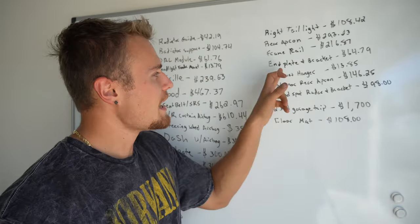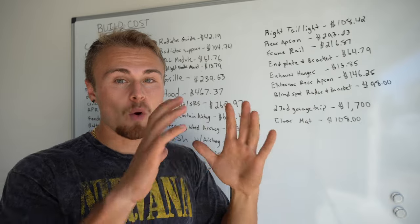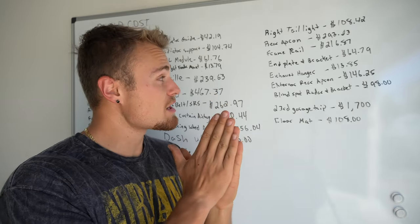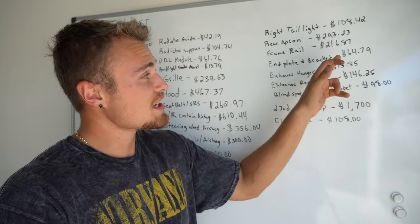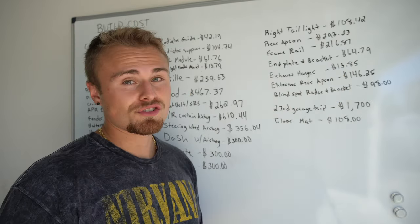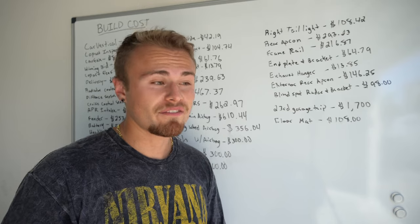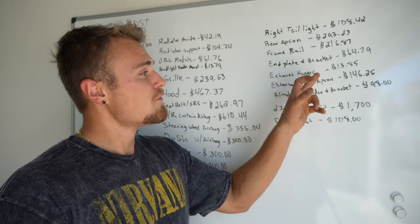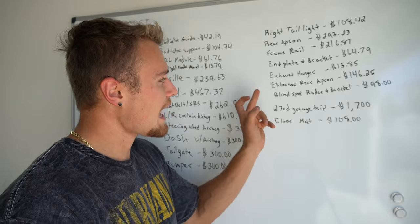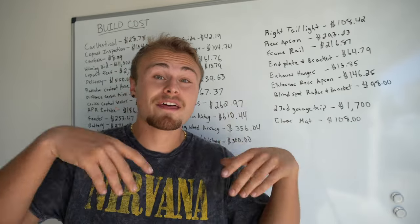I don't understand. Then the actual horn, the horn that mounts up to it that you saw Yuri weld with the bracket for the exhaust to mount to, that total was $64. So we have the exhaust hanger, that's that little red thing that broke off on the old exhaust. I swapped that and got it on eBay for $13. Then we have the exterior rear apron. That's the part that I forgot.